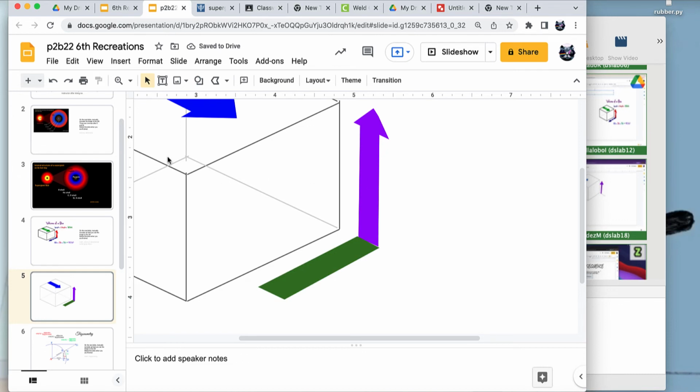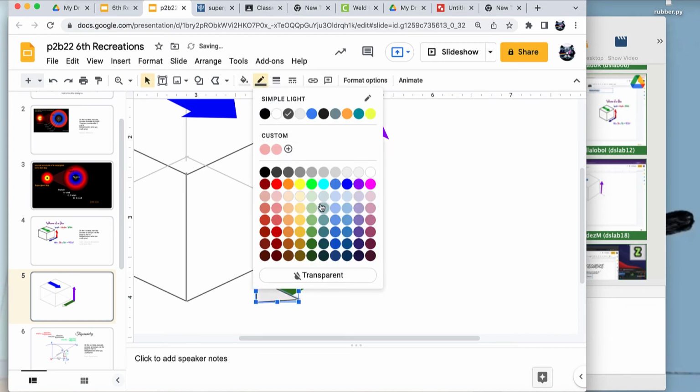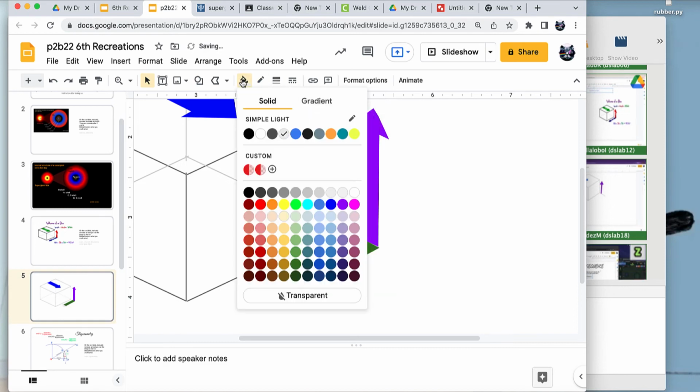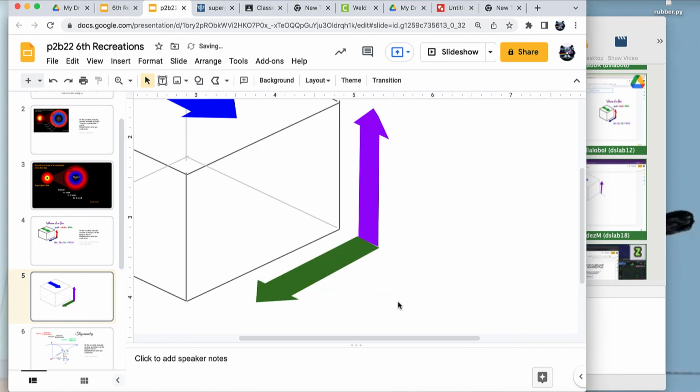And you don't have to be a great artist in this class. Just put forth the effort.